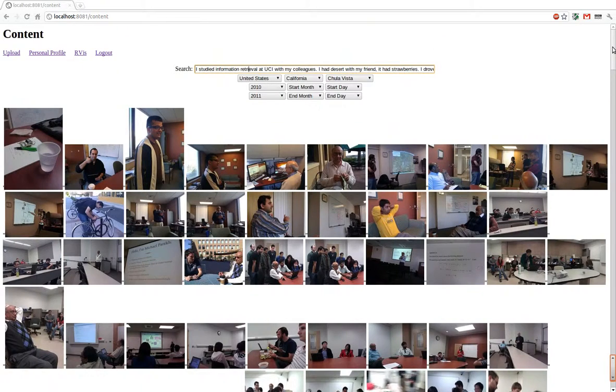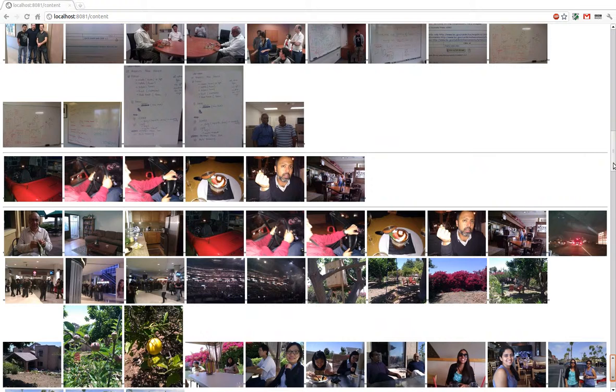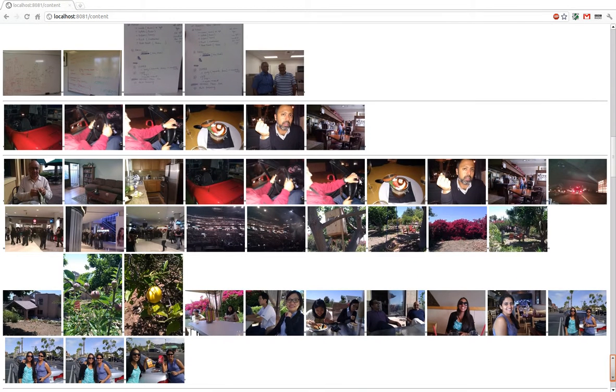And let's see, what's the next one? I drove my red Jaguar. So the red Jaguar is going to bring up those pictures I talked about before. These pictures again. Red and drove are bringing up a couple of these things. I'm not sure what the metadata associated with them is, but as you can see from before, Jaguar got associated with all of these pictures, so all of these pictures are coming up again.